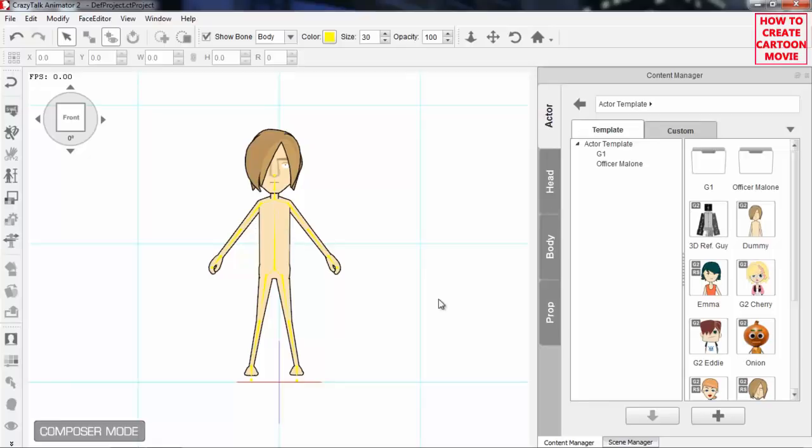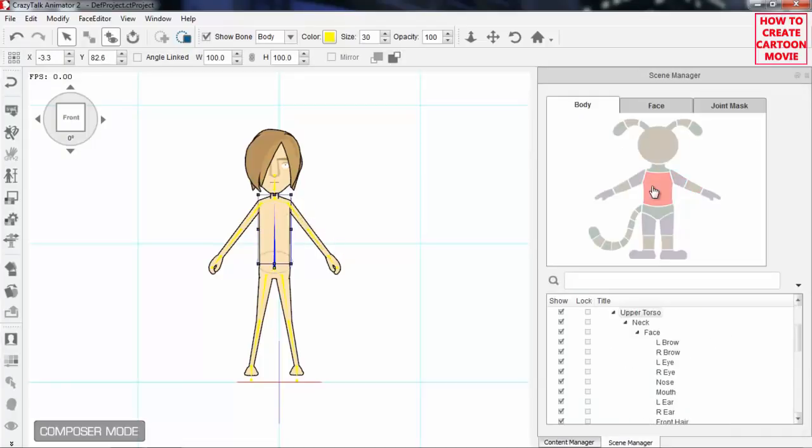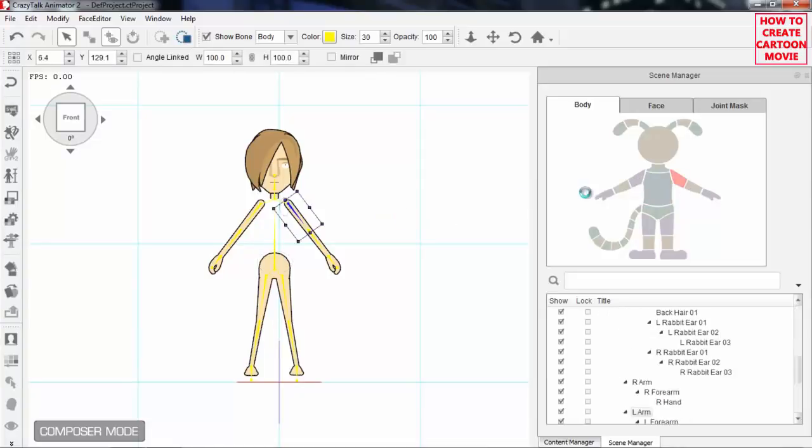Now the first thing we want to do though is go ahead and delete all of those parts. To do that, we can go to the scene manager, and you can see that we have all the different body parts if we select them on the model here. And I want to delete each one of these when he's in his 0° profile. So if I select them and press the delete button, we can just go ahead and delete the torso, for example. And I can delete the upper arm.